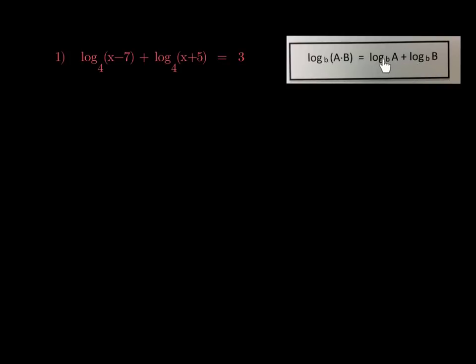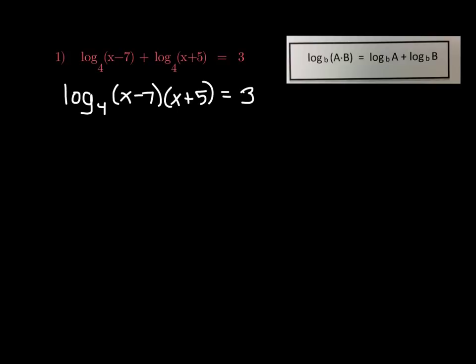See here how if we have log base b of a plus log base b of b, if we want to make that into one single log expression, we can do that as long as we take the a and the b and multiply them together. Okay, so if we have log base 4 of x minus 7 plus log base 4 of x plus 5, we can make this into one single log expression on the left-hand side of the equation, as long as we take, see how we have the a and the b being multiplied together? So as long as we take the x minus 7 and the x plus 5 and multiply them together. So I'm going to write x minus 7 times x plus 5. And then I'm just going to bring down the right-hand side of the equation.